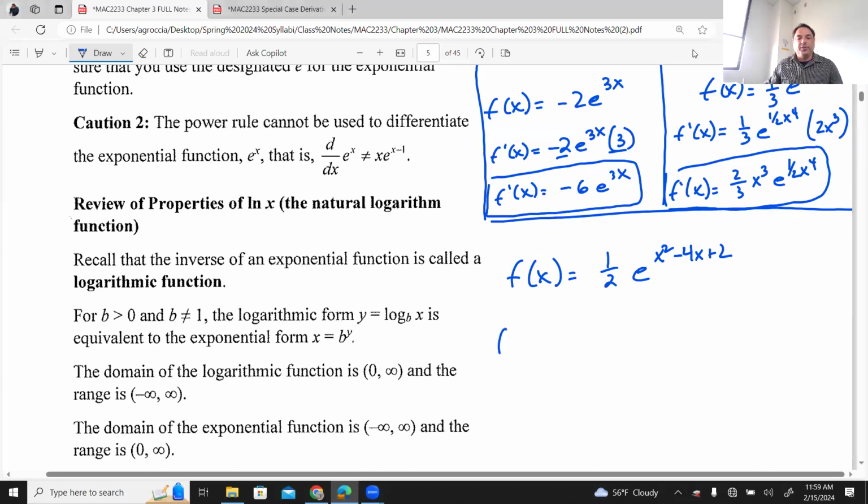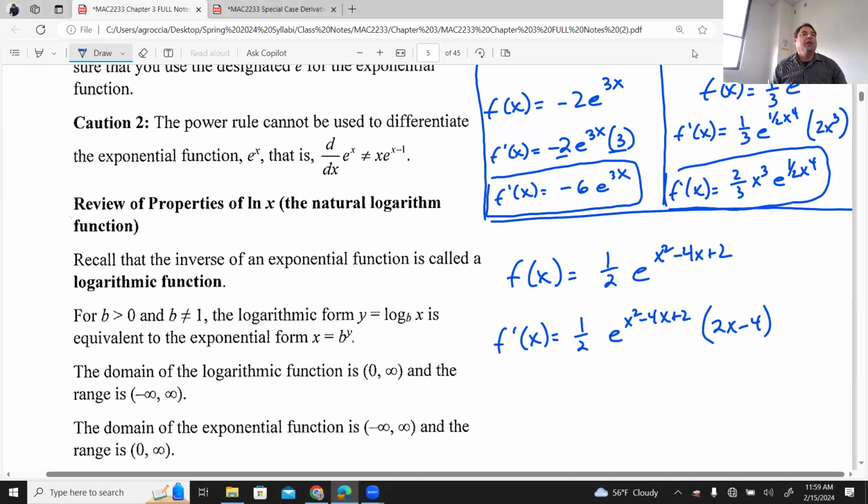So when I take the derivative, what's going to happen? Again, if you need to write the steps, write the steps. The 1/2 stays in front. How do you take a derivative of an e? Rewrite it: e to the x squared minus 4x plus 2. And then the last step, derivative of the exponent, which would be 2x minus 4. Notice I'm not teaching you how to take the derivative of little things anymore. We've moved on and we're building on.